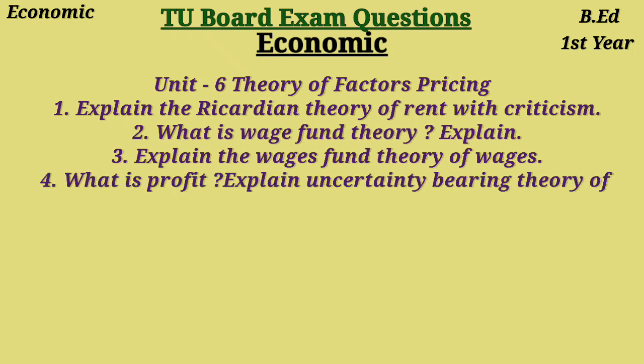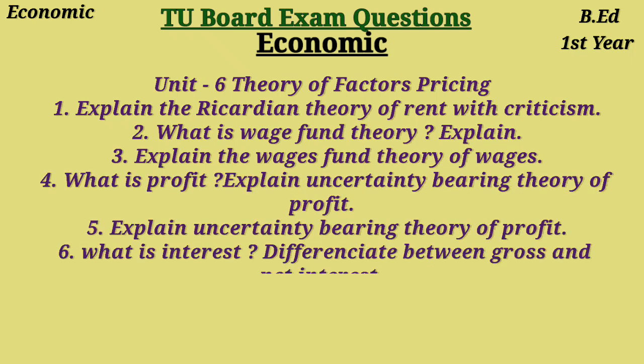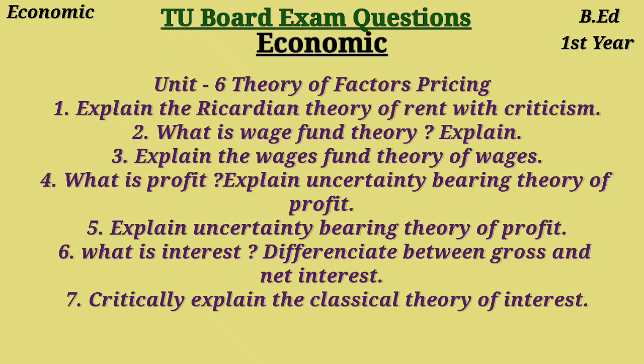Unit 6 Theory of Factor Pricing. Question 1. Explain the Ricardian theory of rent with criticism. Question 2. What is wage fund theory? Explain. Question 3. Explain the wage fund theory of wages. Question 4. What is profit? Explain uncertainty bearing theory of profit. Question 5. Explain uncertainty bearing theory of profit.